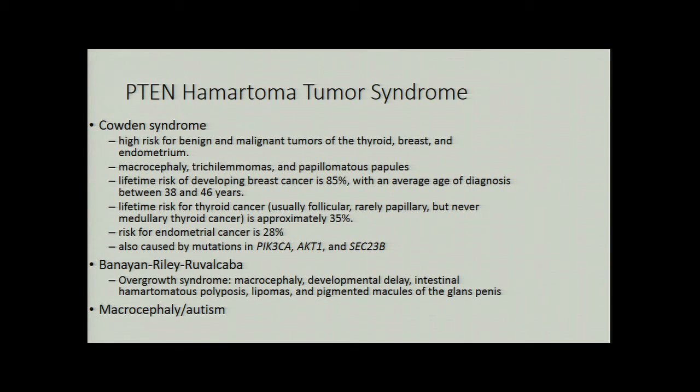of kids that you will never suspect have a cancer predisposition. So for example, a child that has macrocephaly, developmental delay, and just fatty tumors on the skin, you may not think has a predisposition, but he may have a mutation in PTEN and therefore be at risk for these particular malignancies. And then even children that just have a big head and autism have mutations in PTEN as well. So when you're screening for these children, these are the things that you want to check for.